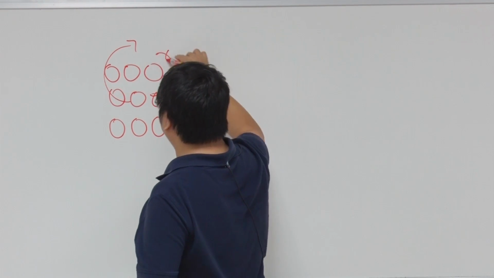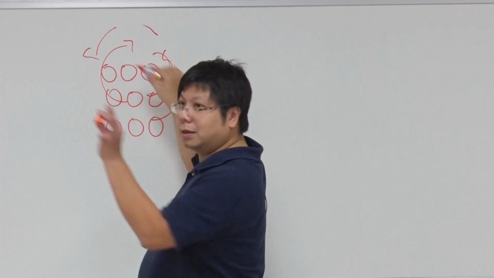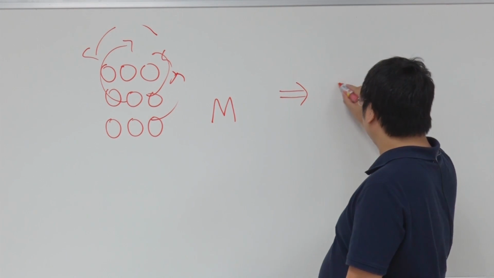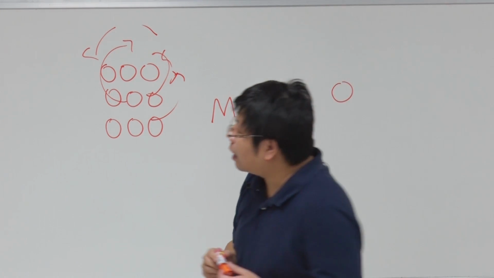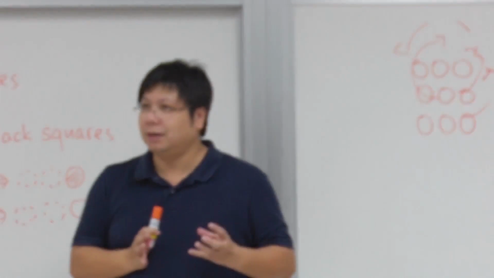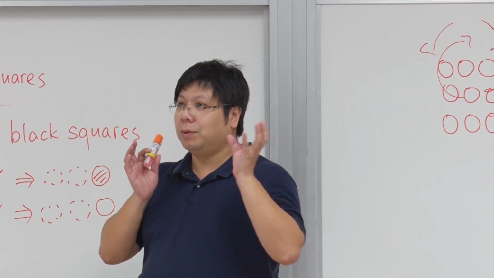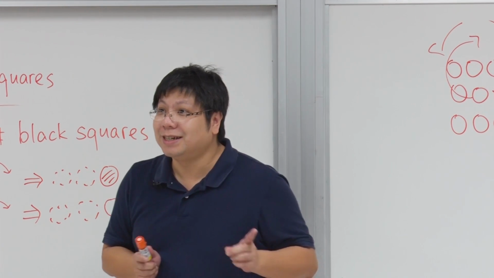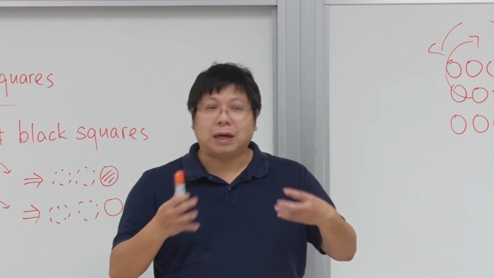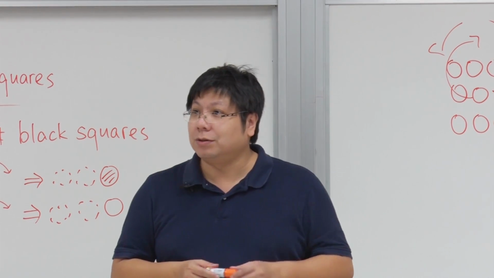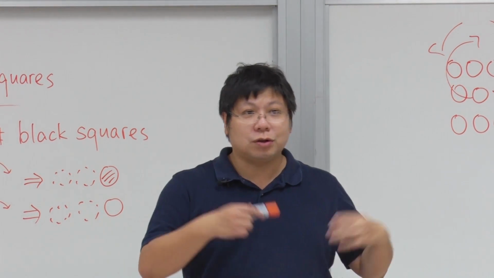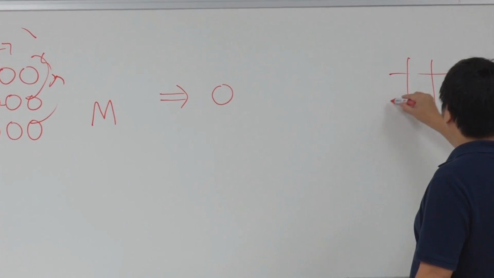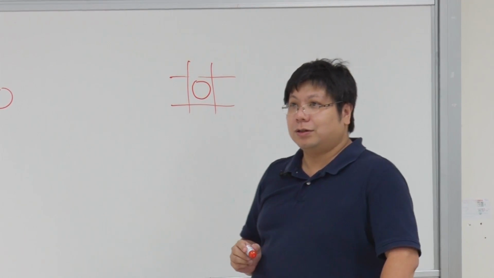So move this, move that, and then move that, whatever. After using some movement M, you could have exactly one left. Then using our observation, where will that piece be? Will that be in a white square or will it be in a black square? It will be in a white, right? Because you can always have an even number of blacks. So if you have just one piece left, it must be in a certain white position. Is that okay? A certain white position.